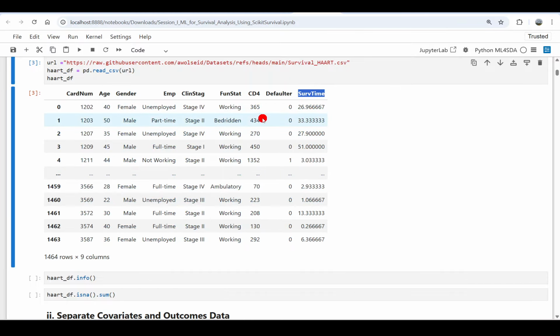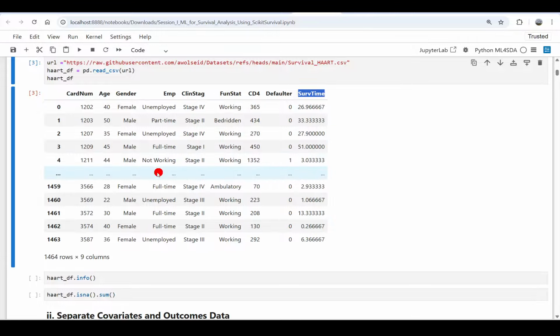So individual 1 is active, and let's say he stayed in the treatment up to around 27 months. The second one, the same, is active and stayed for about 33 months, and so on.